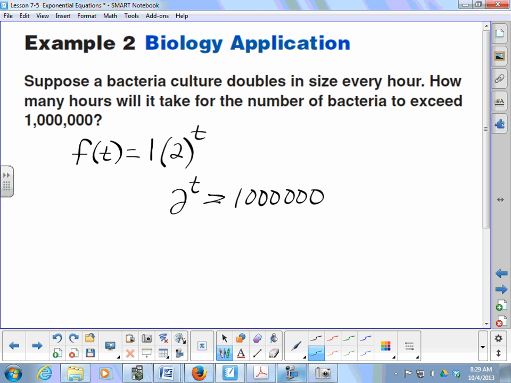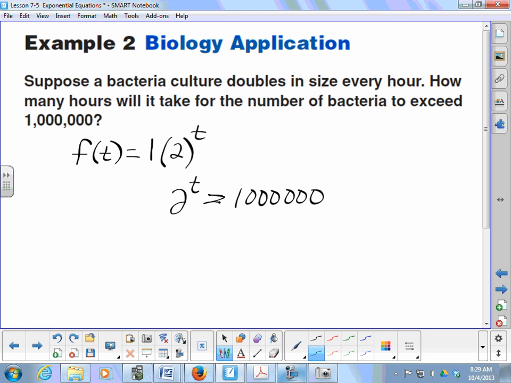Even though I put that greater than sign there, we're basically solving this like it's an equal sign. And then we work with it from there. There are two ways you could do this. You could do this with your calculator. I know Spencer's already over there punching in buttons. You already got the answer, right? Okay, he's already got the answer. But there's another way to do it besides that.